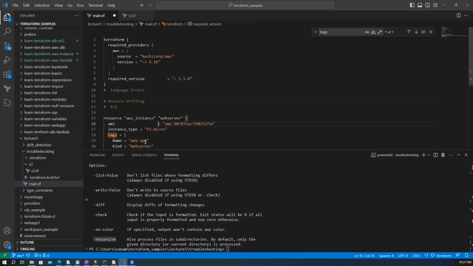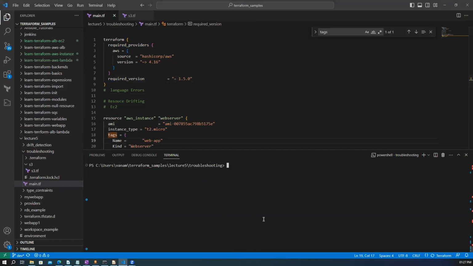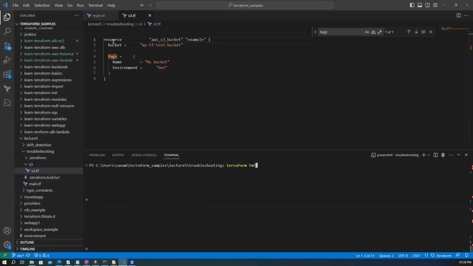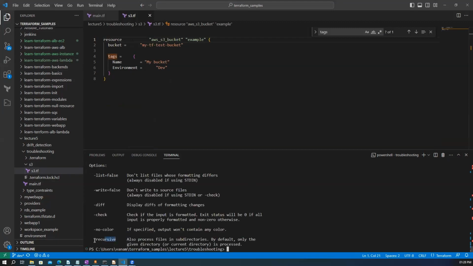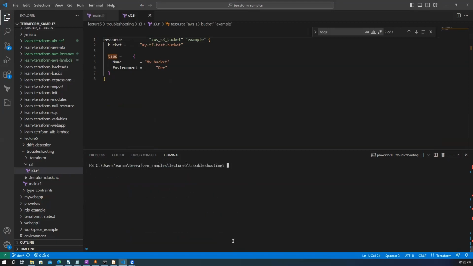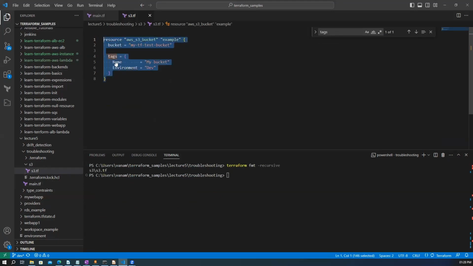So if I give spaces over here, let's try to run Terraform format now. Now I will be in S3. Okay, so that we will see. Obviously, we have already seen that format formats the main.tf. You can see all those things, but still the S3 file has that. So if you want both the configuration files which reside in root, and at the same time the ones which reside in the subdirectory, to be formatted, then you need to use recursive. You can use that. Now you can see it updated this one.